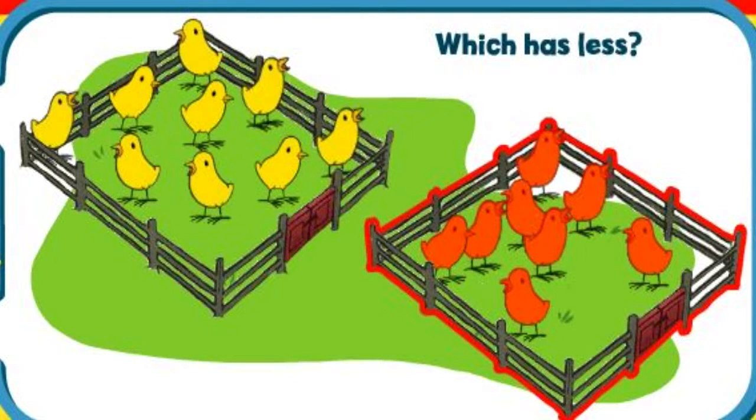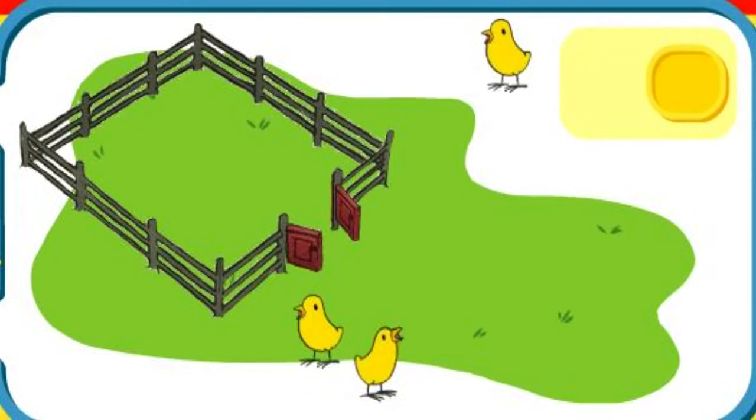Let's play some more. The chicks have escaped. Help George get them. Try to catch three chicks. Click on them to catch them. Then click the door to close it when you have the right amount.